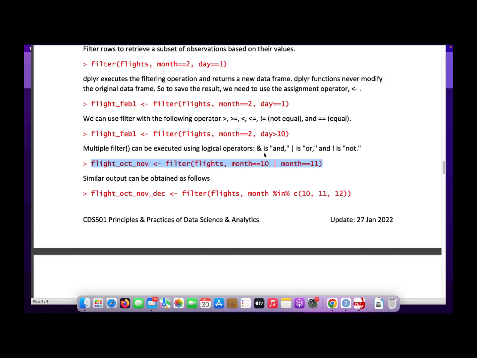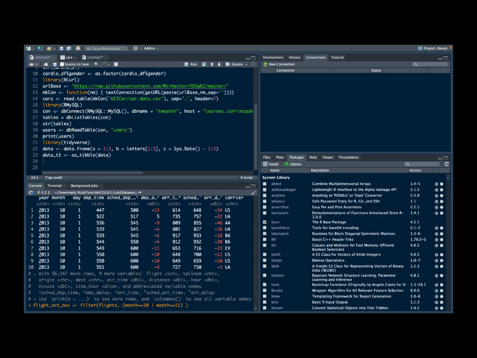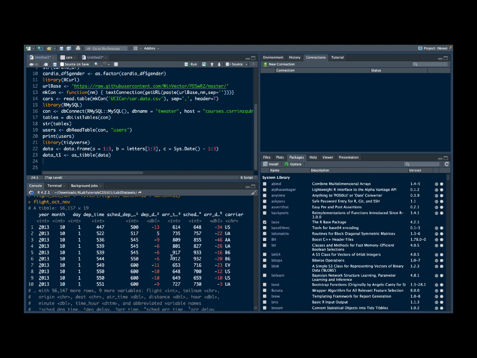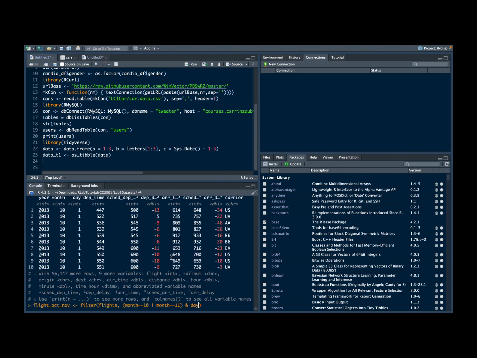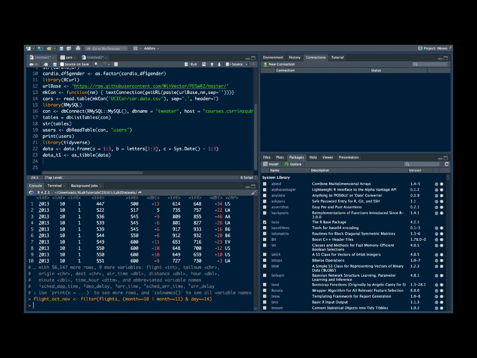And is ampersand, okay? So and day, let's check our day. We want day, okay? Day, let's say day equals to 14, okay? That means it's either month is 10 or month is 11. But the day must be 14. So whenever the two conditions are true, and means the two must be true. Okay? The two must be true.